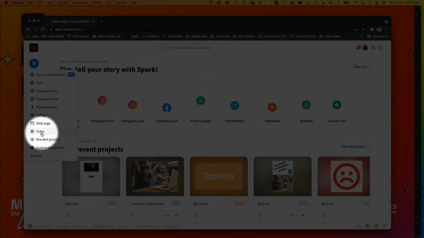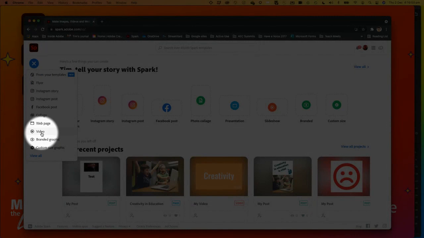Even after all these years of working with Spark, I still think it's the most simple way to make a video story with voiceovers and music and transitions between sections, moving images, still images, so many different options that you can bring into your video story without needing to know anything about video production. It's not a video editing solution, it's a video storytelling tool. There's a big distinction there.